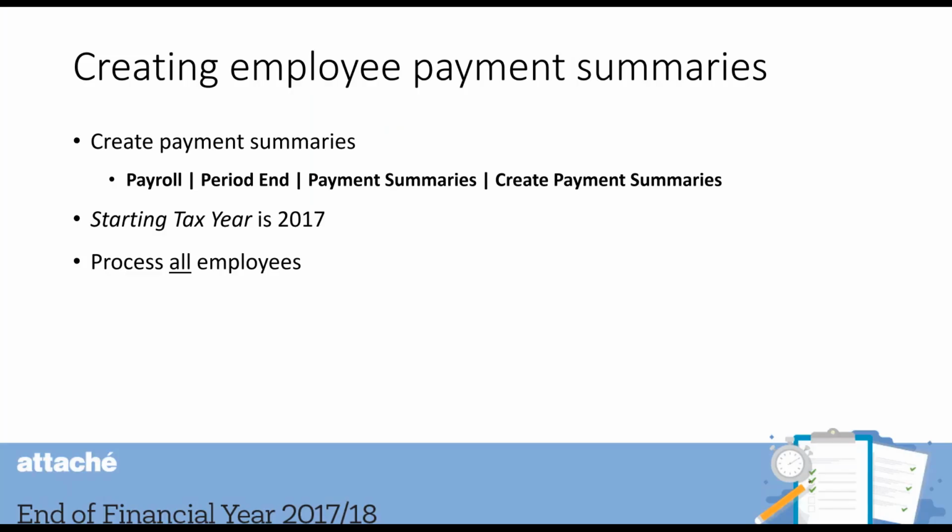We can then start to create the employees' payment summaries. Now, before you create any summaries, we recommend you archive your data and label this prior to creating payment summaries 2017-18, and then proceed to creating the payment summaries for all the employees. Okay, so how do we do this?